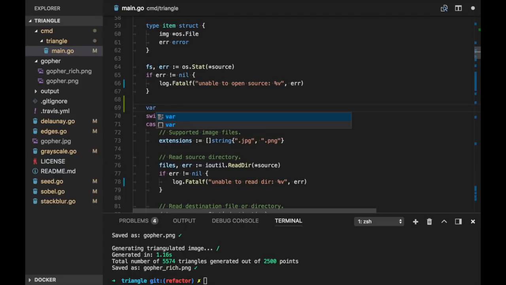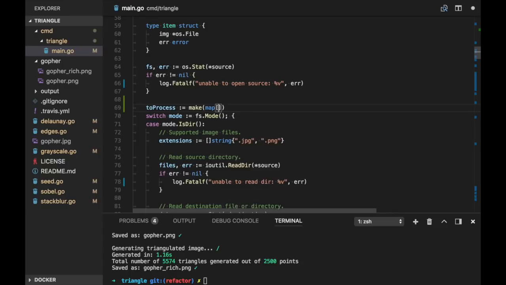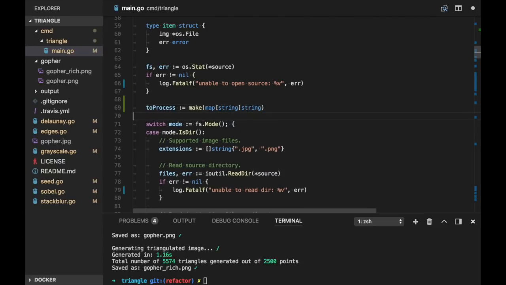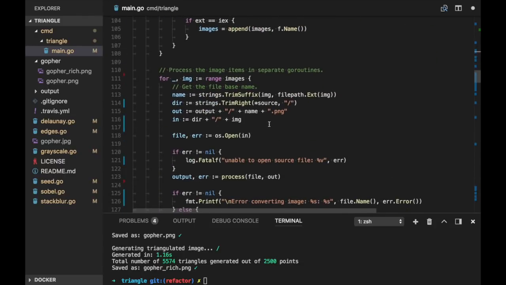And it will be the hash map input output. So I call it toProcess. So we don't need var, it will be a map. It will be map string. And let's fill this map in this loop.